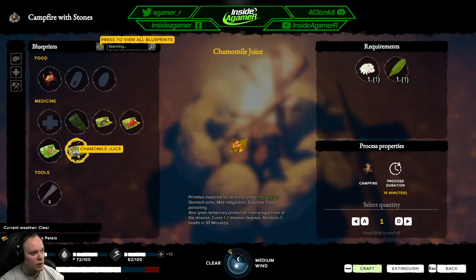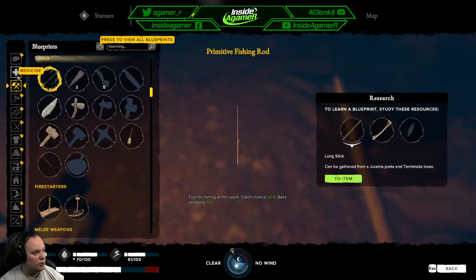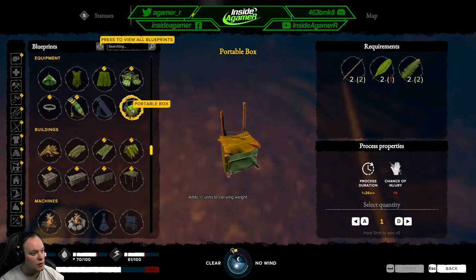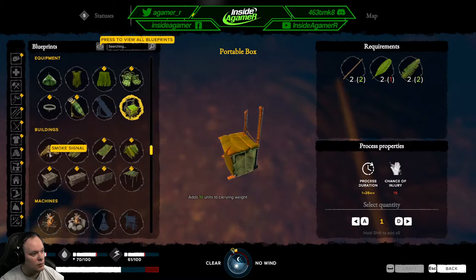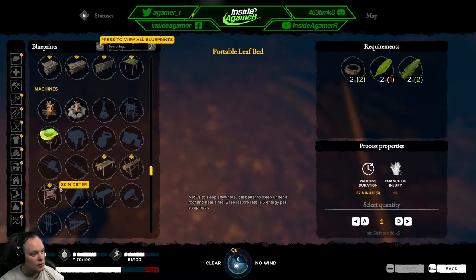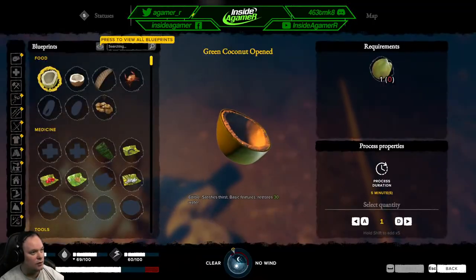You know what, maybe we'll just make some of these so we have extra bits and pieces. And I need to work out how to craft a small box of some sort. A portable box. Picking up flask. I do want to set up a proper base somewhere, but we'll probably do it after we get this. I don't even have any leaves for you. I can't even drop anything, really.